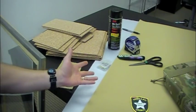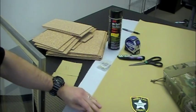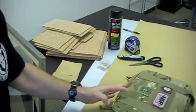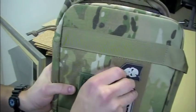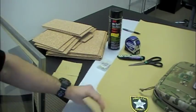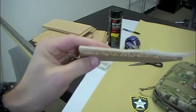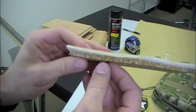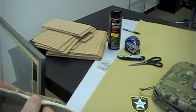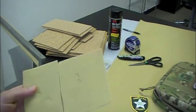Veltex fabric is basically a display loop fabric. It's made by Velcro, so it is real Velcro fabric, but it's not like your standard hook and loop that you buy all the time — like this is the standard loop right here on the patch book. It's kind of smaller. You can see it riding on top of this corkboard. I made a couple of samples here just to make sure that the spray adhesive wasn't going to show through on the Veltex.